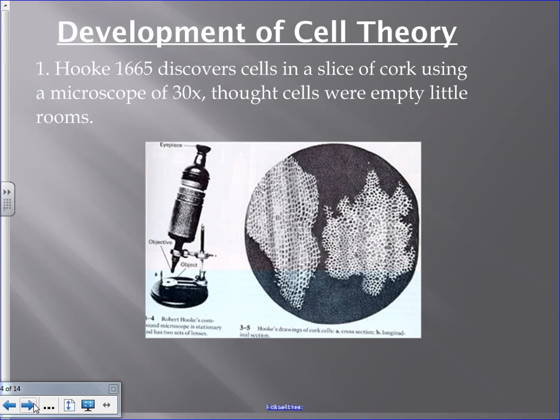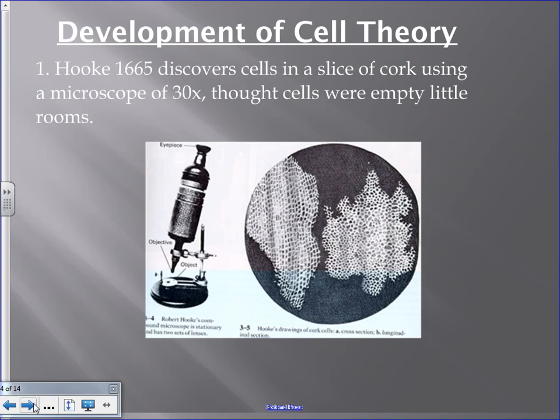That's how lenses work, by the way. They bend light, they change the path of the light, and when they change the path of light, they can make things bigger or smaller. So he did that, and then he decided, well, I just made this thing that magnifies stuff. I'm going to look at little stuff. So he put this piece of cork that he'd sliced really, really thin underneath his microscope, and this is what he saw. Where does cork come from?